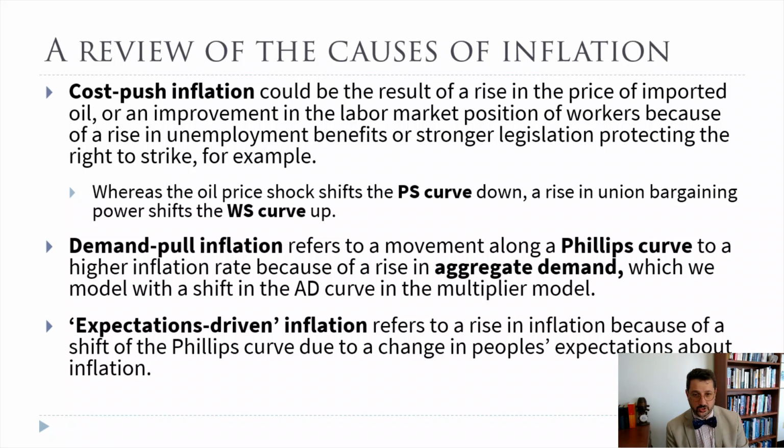And then the expectations-driven inflation is all about changes in expected inflation. It can come from either cost push inflation or demand pull inflation if we don't return to our supply side equilibrium. So if we have a year or 2 or 3 or 4 years of higher inflation and people start expecting it, then we end up with a self-fulfilling prophecy where we get higher inflation just because people expect it. That can be really difficult because now you have to change those expectations, and you may need to cause a recession in order to reduce inflation.